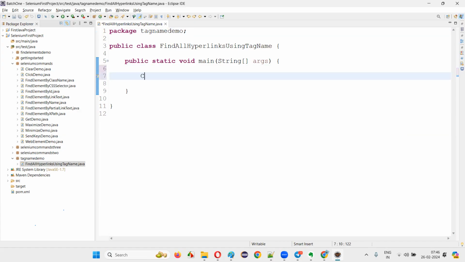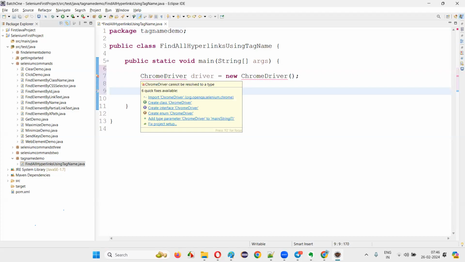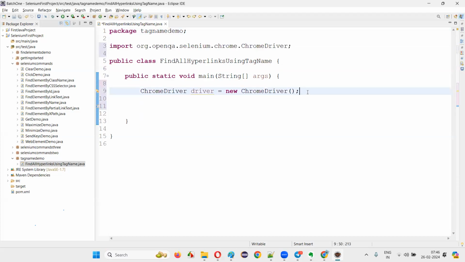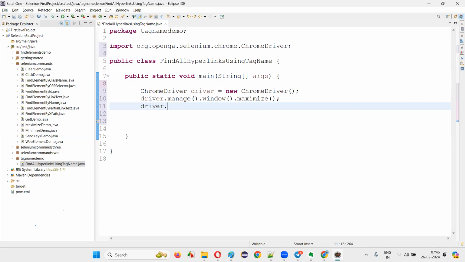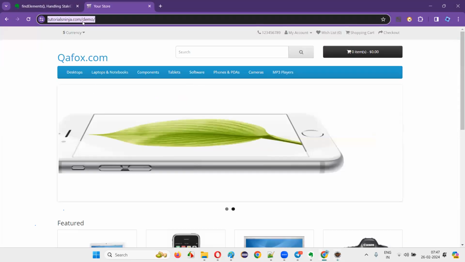So I will write the same code, guys. ChromeDriver driver = new ChromeDriver(). I'll use the by.tagName command to get all the hyperlinks on the web page. Import this ChromeDriver and write driver.manage().window().maximize(), then the driver.get command to give the application URL.